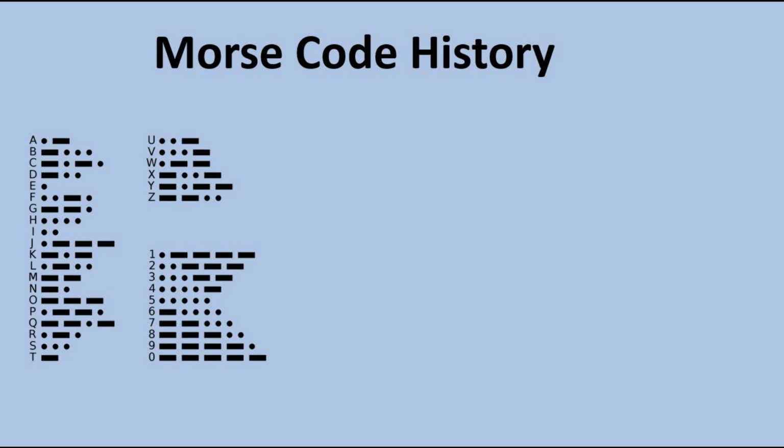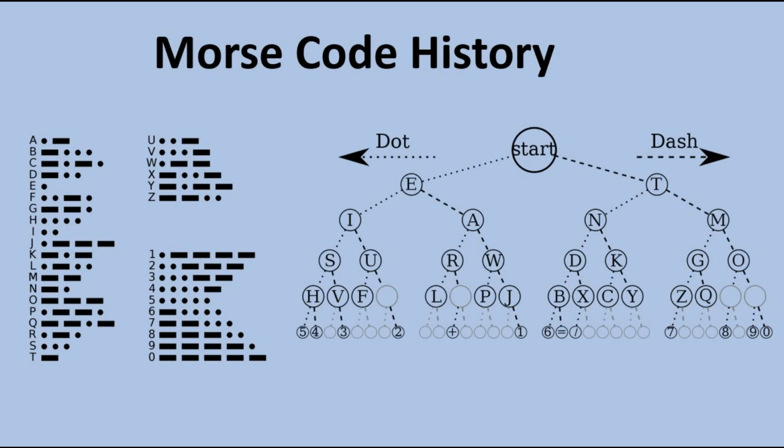One thing I didn't know about this code was how this assignment was created. I thought it was kind of random. When you look at it, there is no apparent pattern that would explain why certain signal combination was assigned to a certain character. And then I came across this tree-shaped diagram.